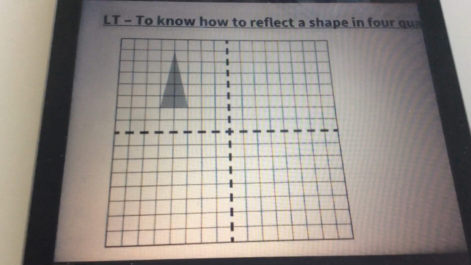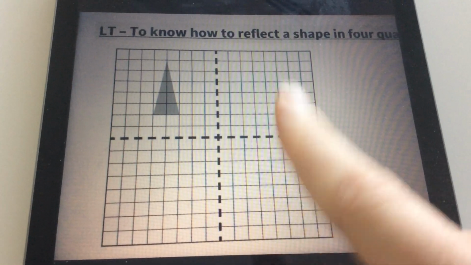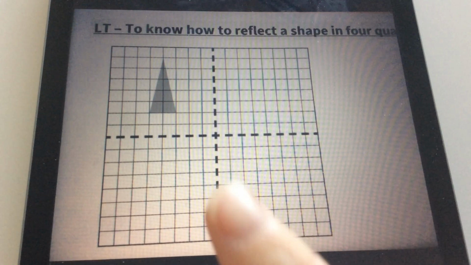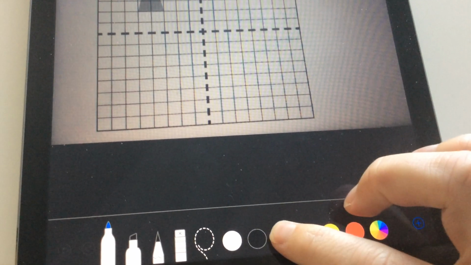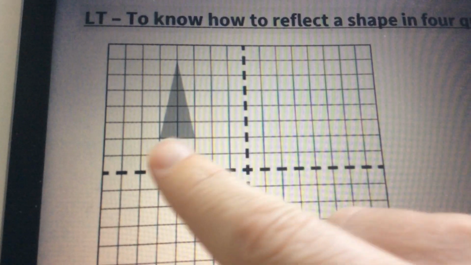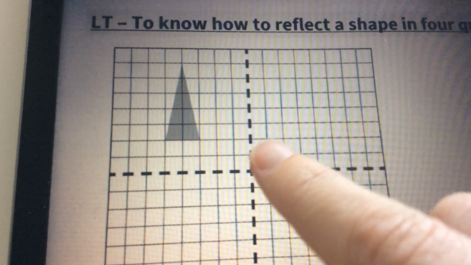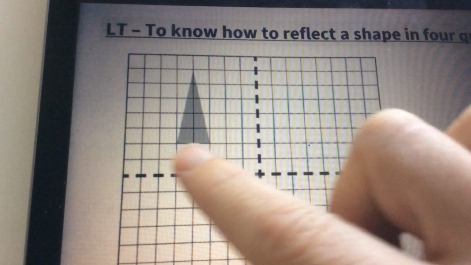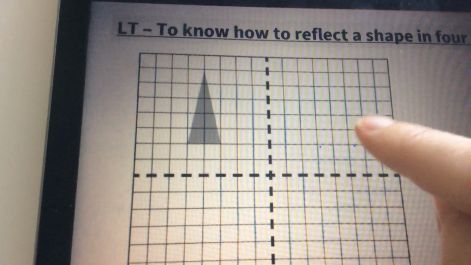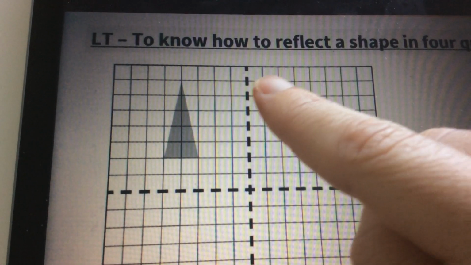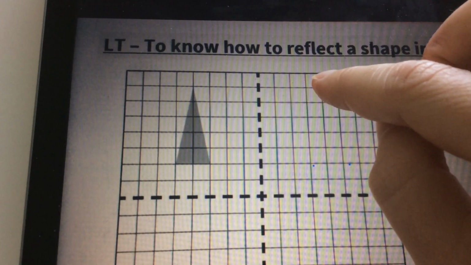Just to quickly show you, for some of you, using markup might be the best way of doing it. So you could take a photograph of the grids that are on the activity booklet or in your answer page, and then just using markup as best you can, using that same strategy. So take each corner at a time. So this first one is 1, 2, 3. So again, 1, 2, 3. It's going to be there. 1, 2, 3, 4, 5. The next one's going to be there. So I'm doing this through the camera, so I'm not being very accurate. And this one was 1, 2, 3, 4. So 1, 2, 3, 4. It's going to be there.